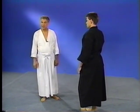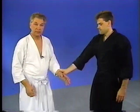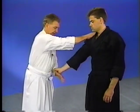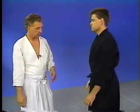Continuing with the understanding of ki, when my partner Jimmy grabs me strongly, straighten your arm, please, Jimmy. Sensei. His entire arm, from shoulder to hand, is locked. So his ki has risen upward, and he's very easy to unbalance with a slap to the shoulder.